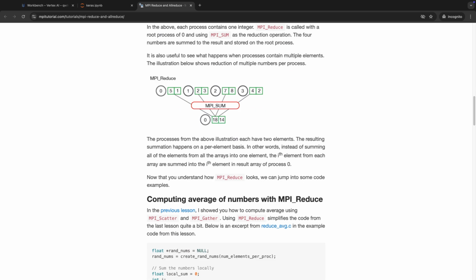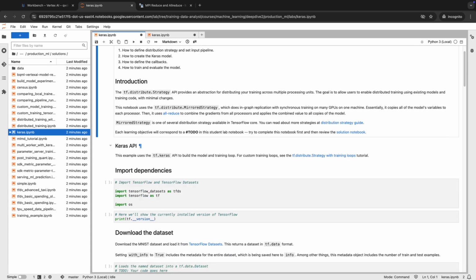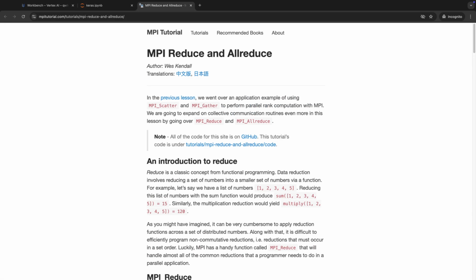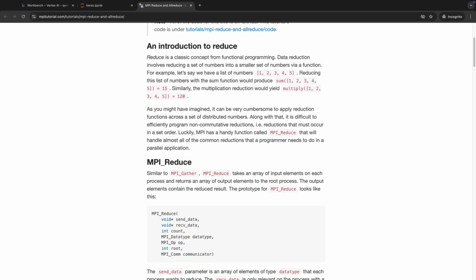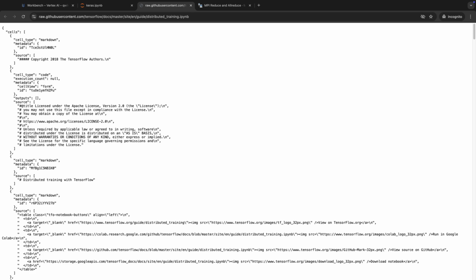Try to run it on your local machine as well. That sometimes works, but I'm using Google Cloud so that I don't need to worry much about the infrastructure. This is about all-reduce. I just clicked on the MPI all-reduce concept. You can go through this reference as well, and also distribution strategy.